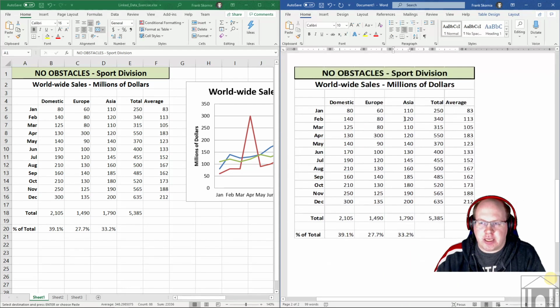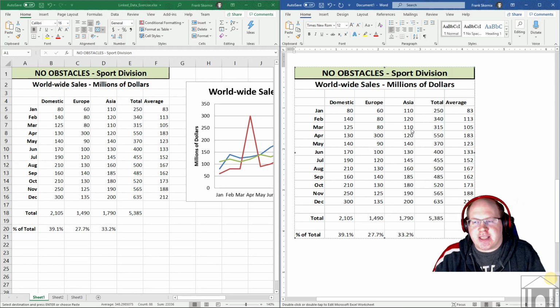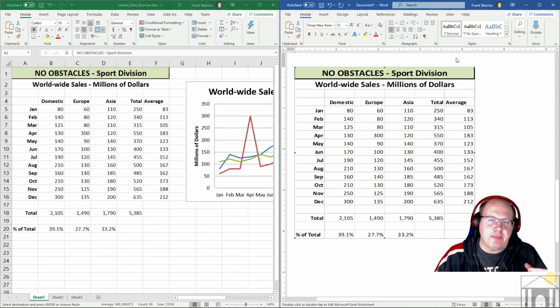Now when I click on the table I just linked, you'll notice that I can't click into the table. If I click in any place, it doesn't put a cursor in there. It doesn't allow me to do any edits. You'll notice that it's surrounded by this little box with the handles, just as if I inserted a picture. And that's really what this is. It's kind of ironic that I described the embedding as a snapshot when this is actually like an image. Actually, it's not even an image. This is like a window. What this did when I pasted this link is it cut a window into Word that looks into Excel.